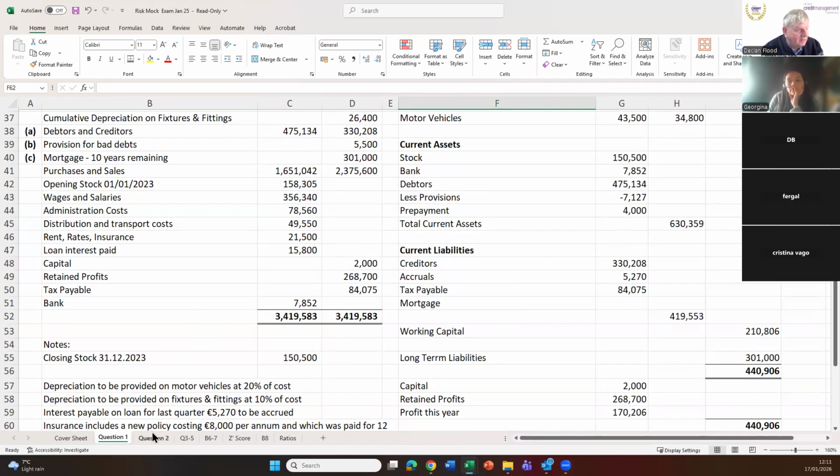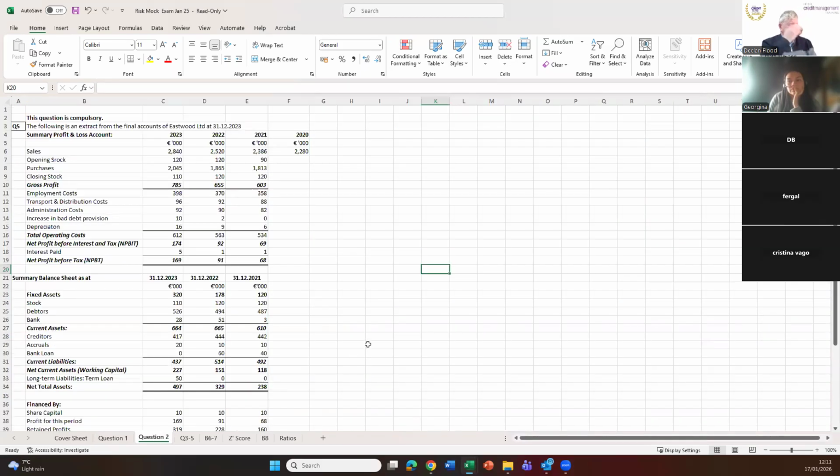Okay, so that is question one. What I'll also do for you today, when I'm sending out the links to the recordings of the session, is send you the solutions to this mock paper. I have done them all with formulas, so you'll be able to see where that figure came from. Just click on the number and you see it's that multiplied by two, and you should be able to see what's happening.